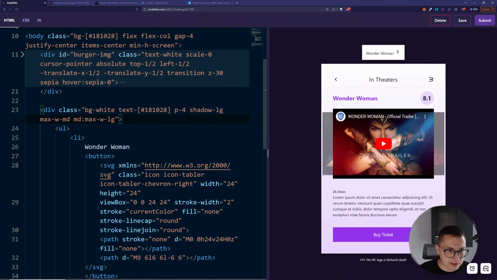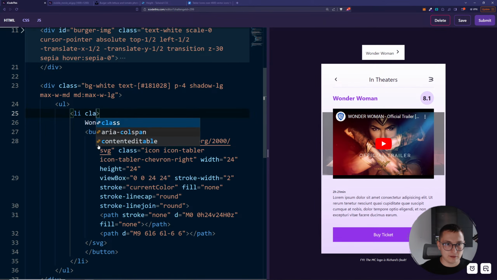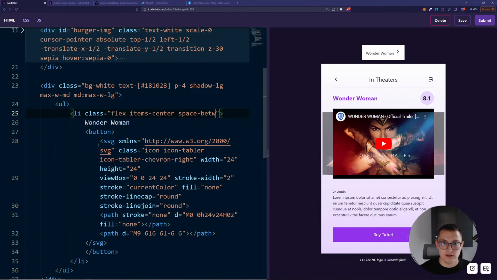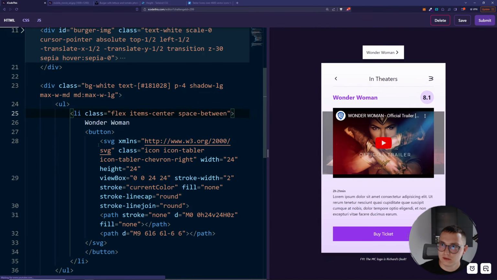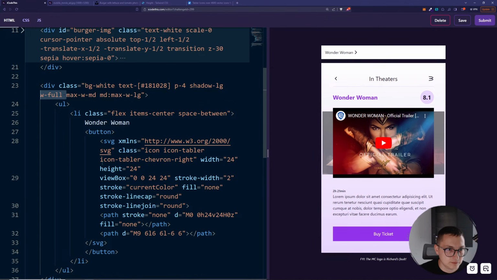Okay, and for the LI, I'm going to give it flex, item center, space between, and we need to push it. Do we do it here? Oh, I guess, wait, could do it with full here. Nah.